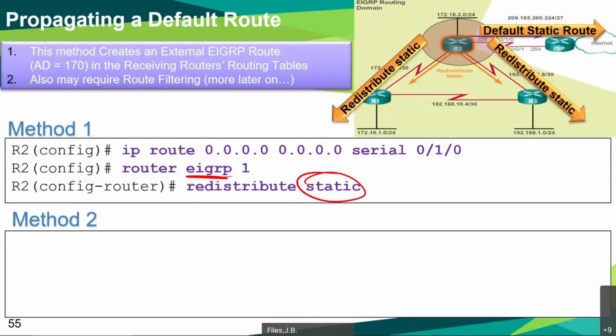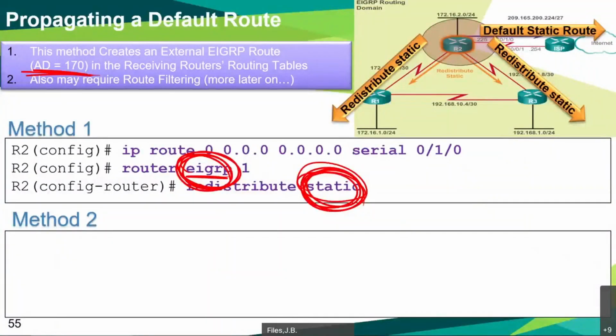Also, this is going to be an external route. We're taking a route from the quote unquote static routing protocol and putting it into EIGRP. That's going to give it an administrative distance of 170. Okay. And we might have to do route filtering, which we'll talk about in future chapters, like if we have another static route that we're going to add that maybe we don't want to advertise.